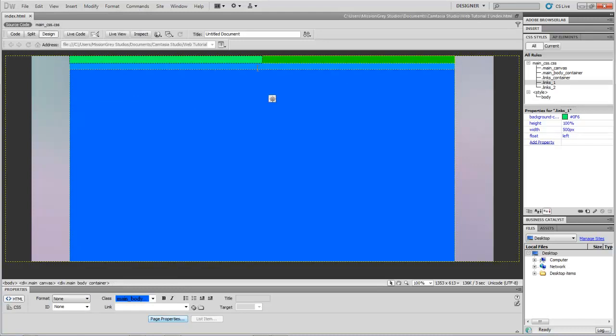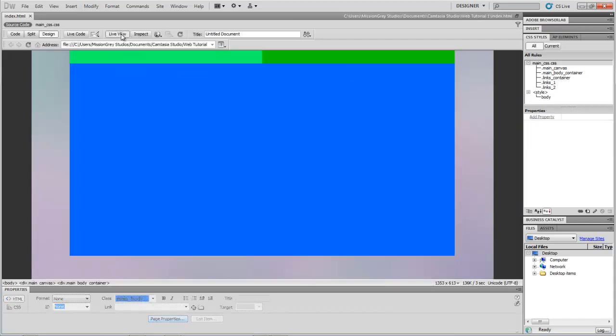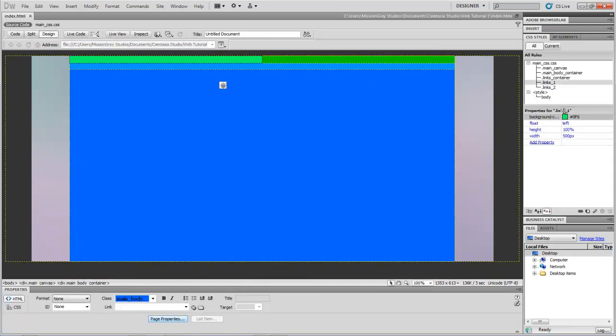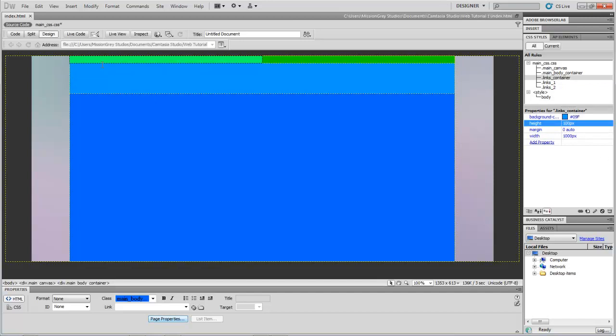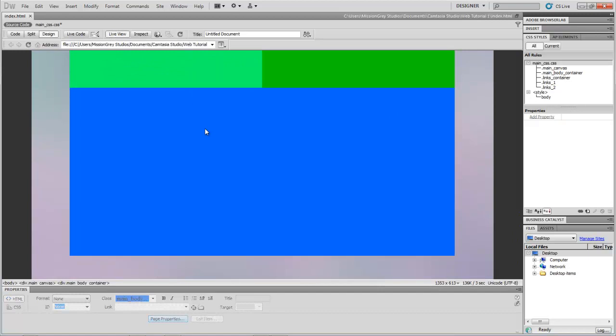Now you can see we have the blue down here. The reason for that is because we have the height on auto. If we go to live view, as you can see, it goes to the bottom. And you can manually set that up, but the reason is, say we go to this links container and you decide to change it to 100 again, if we did live view, all I had to change was one number and not 3. And if you had multiple versions in here, change 1, not 5 or 10.